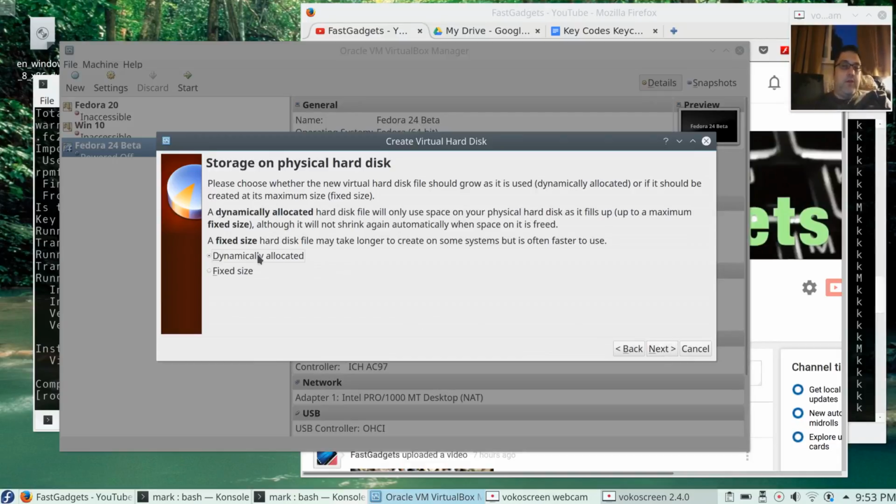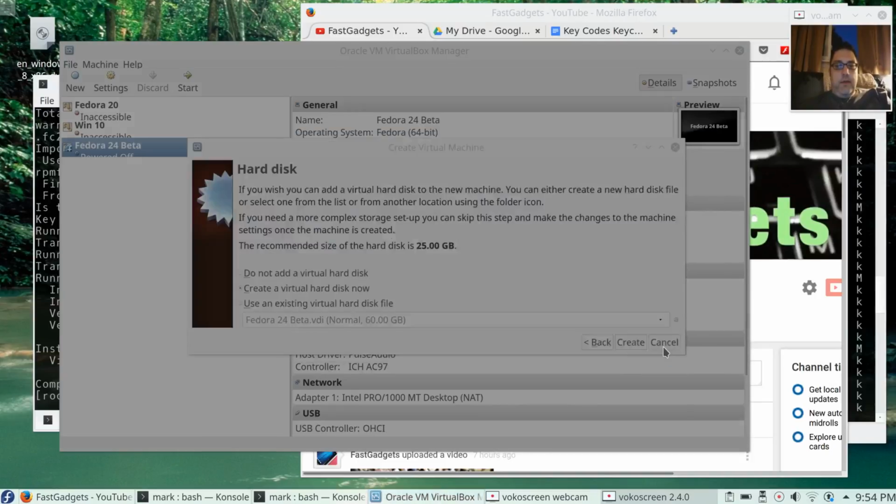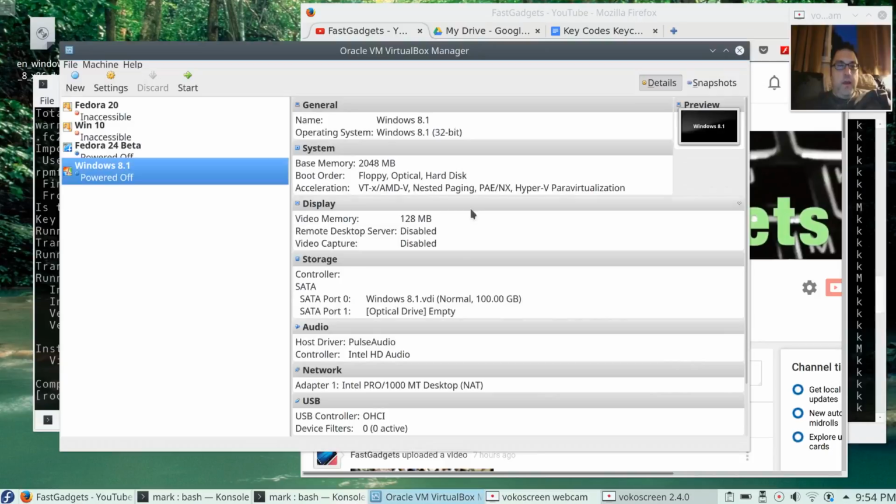Yes, that means that the drive will expand as needed so it doesn't take up too much room. And finally, I'm going to go much larger since it's going to be a dynamically expanding drive. I really don't see a reason not to go larger. So I'm going to put in 100 gigabytes, and basically as it gets larger with the install and whatever I have in the virtual machine, it'll need more storage room.